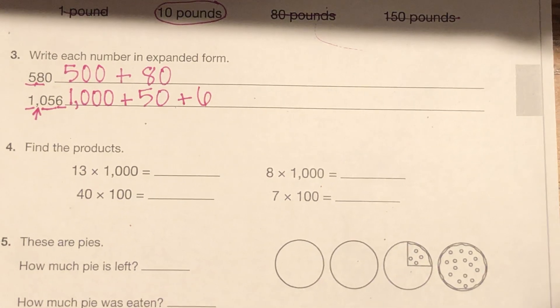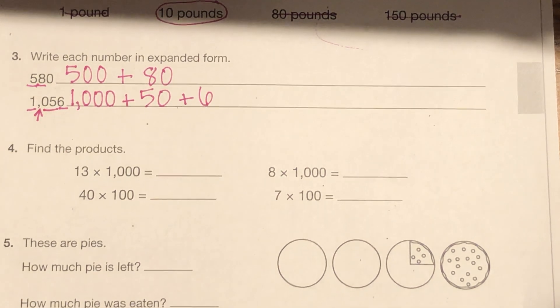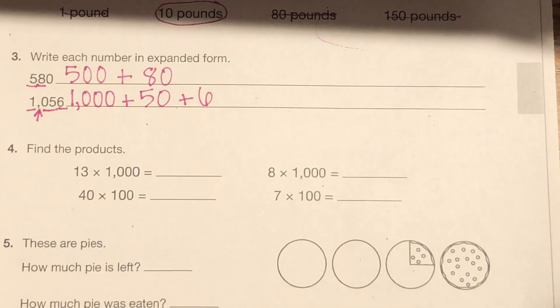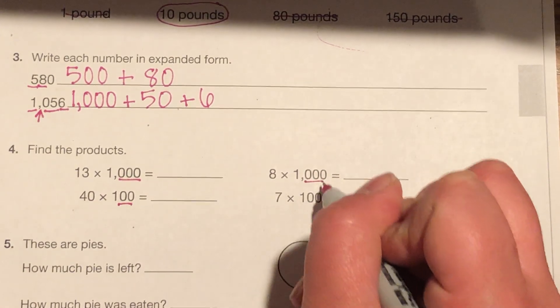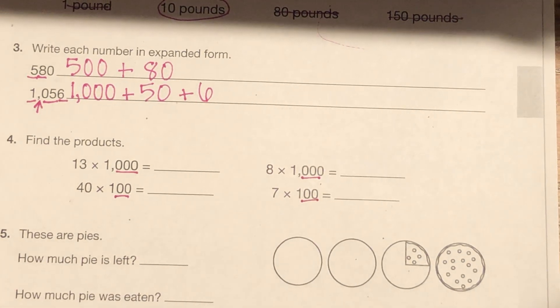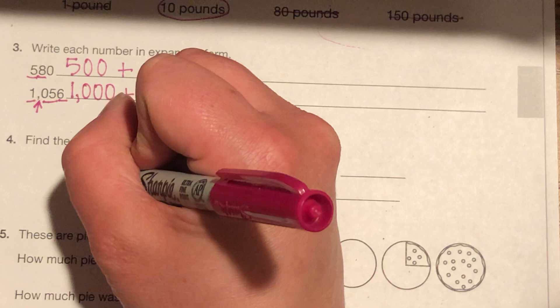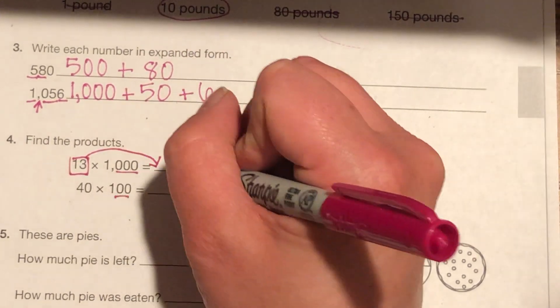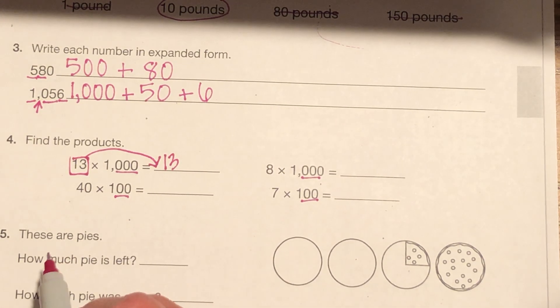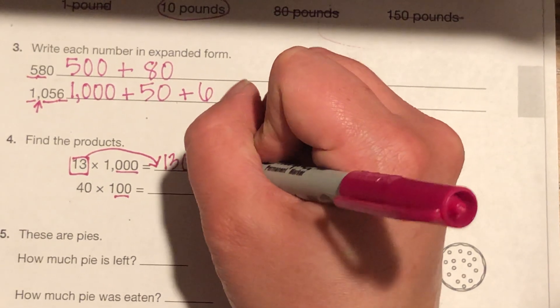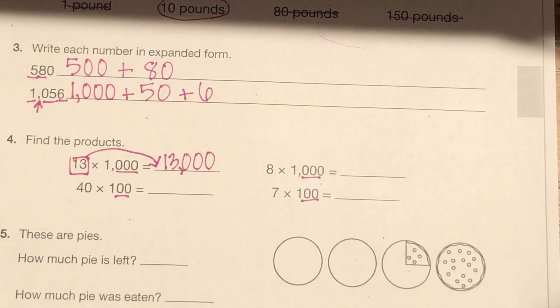Number 4, find the products. Remember, products is a fancy word for an answer of a multiplication equation. So here, I'm going to underline my zeros, because I know that I bring those up. Then I'll write that number I'm multiplying, and then I'll add the zeros. So the number I'm multiplying is 13. I'm going to just write that right here. And then how many zeros am I going to add to it? I'm going to add three zeros. And I'm going to put a comma here, so 13 times 1,000 would be 13,000.